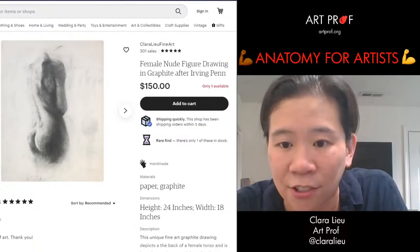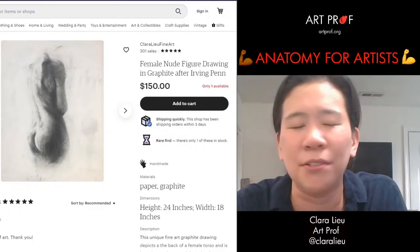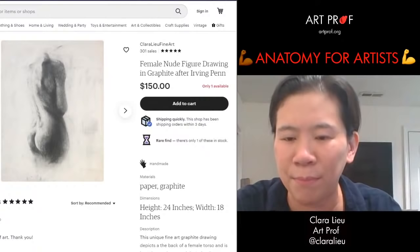And so that's the reason you have that texture. Jay Davis says, where would you advise a true beginner to start in drawing? Charcoal, soft pastels, etc. I think charcoal is a pretty good place to start. I think soft pastel is harder because you have color. With charcoal, it's black and white. It's more straightforward. And we do have tutorials. Actually, in this live drawing session where I did this female nude back, I do demonstrate how to do graphite. So that might be really cool.